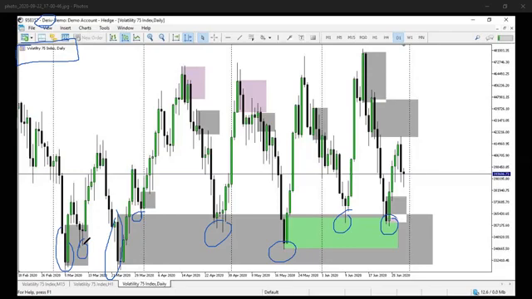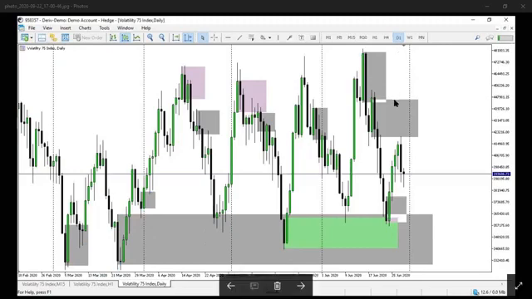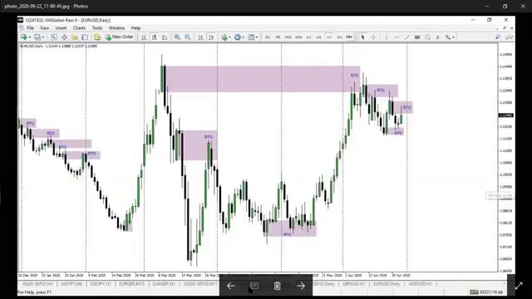But still the same thing. Order block, return to order block. Order block, return to order block. Order block, return to order block here. Order block here, this is the return. This is the order block, this is the return. Order block, this is the return. Order block again, this is the return. So as you can see, it's all about picking orders. They're coming back to pick orders into the market.